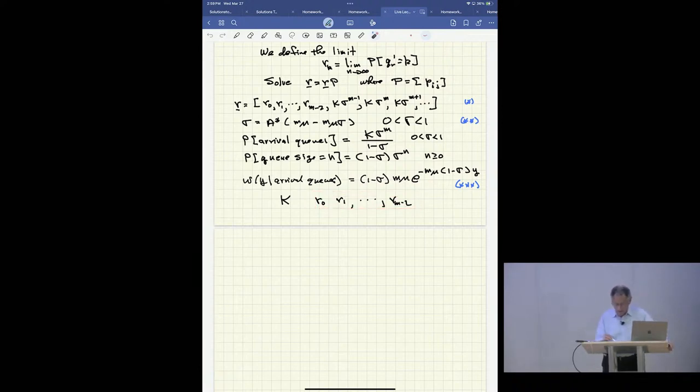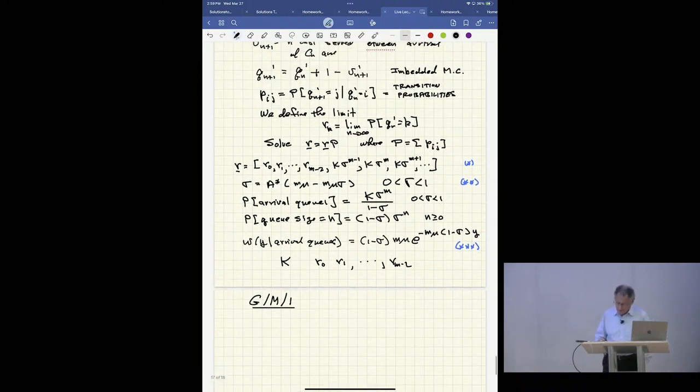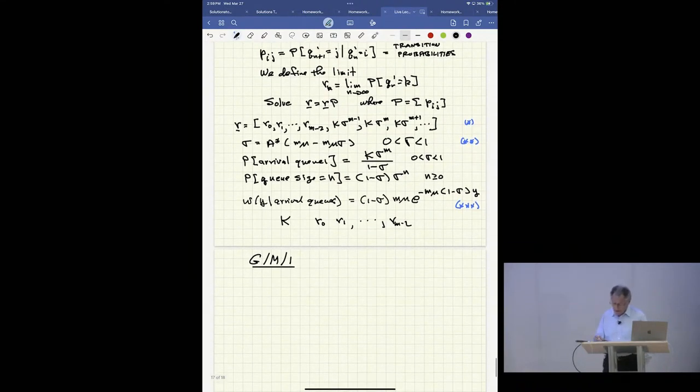But before we do that, I want to consider solving not the GMM, but the GM1 system. So let's consider that. Let's look at GM1 as a special case. Now in that case, if we go back to our expression for R_k, remember we assumed that R_k behaved in a certain way from m-1 on up. Well, m in this case is equal to 1. So we're starting with R_0, R_1, etc.